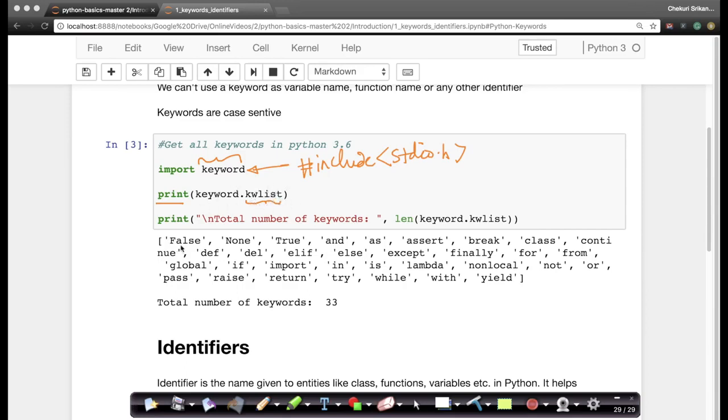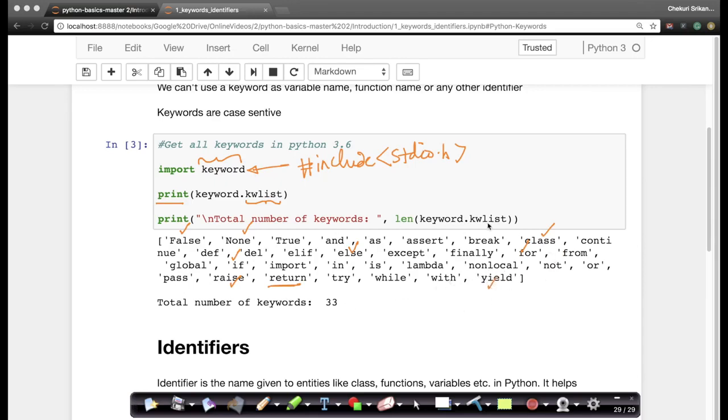The moment you say this, you get this bunch of keywords. So False is a keyword, None is a keyword. Just like C, you have if as a keyword. You also have else as a keyword. You have for as a keyword. There are more keywords here than in C, of course. In C, you don't see the keyword class, right? In C, you don't see the keyword raise, right? Of course, you do see the word return for function return and things like that, right? You don't see the word yield in C.